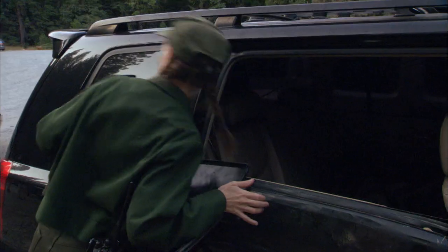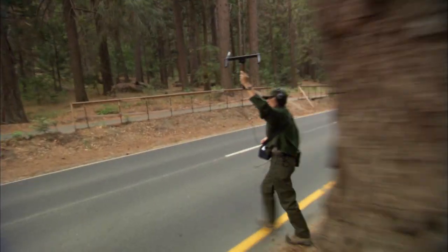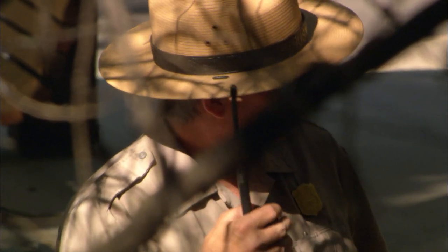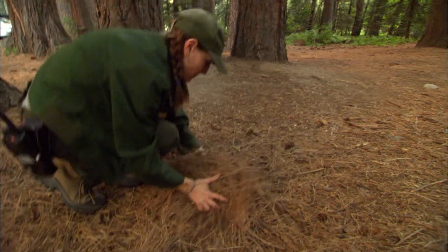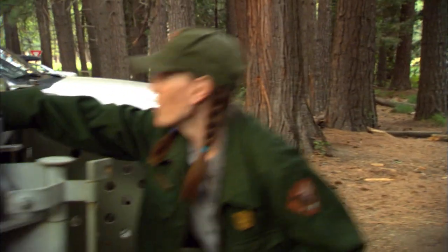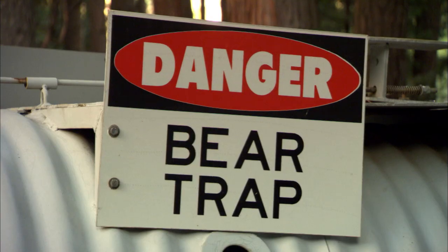Bears will break in if they see anything even associated with food — there's a whole cooler back there. If bears continue to frequent developed areas, they're monitored by collars and tags. One bear has been spending a lot of time in the more populated parts of the valley, making the team uncomfortable — they plan to get a collar on her. A bear trap is made more comfortable, then baited with a bag of food at the back: when the bear grabs the bag and pulls it down, the door closes behind it. But one bear has figured this out — he sticks his foot out and catches the door, so they need a bigger trap for him.